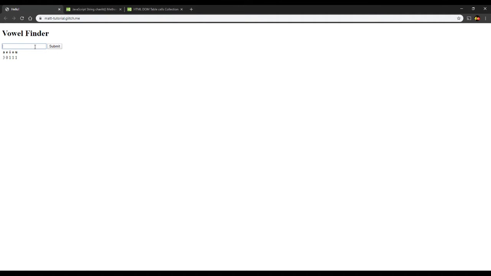Here I have a string. Let's say this is a test, which takes in an input. When you click submit, it shows the number of each vowel that is in that string. And you put in anything that you want, click submit, and it'll recalculate and give you the number of vowels that is in that sentence / paragraph that you put in there.